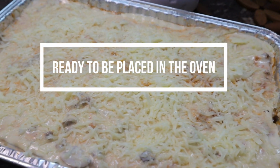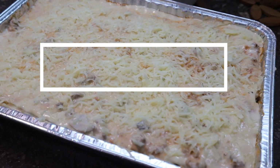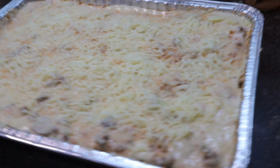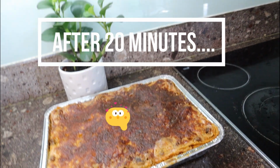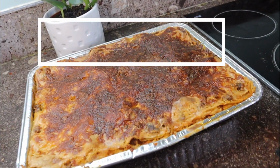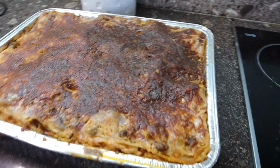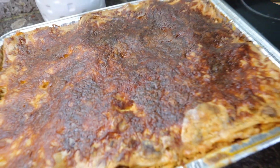Ayan, cheese overload. Hi guys, our lasagna is now ready to serve. So it's done, guys. Hi guys! Now our lasagna over here is now cooked.